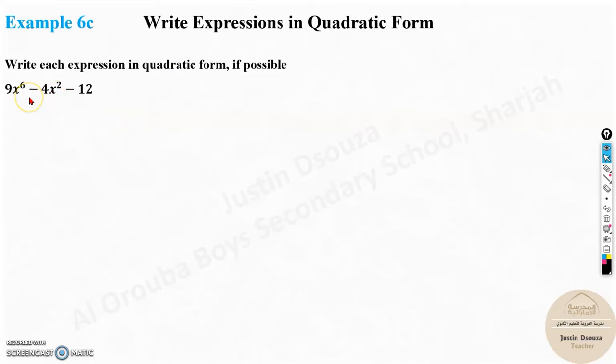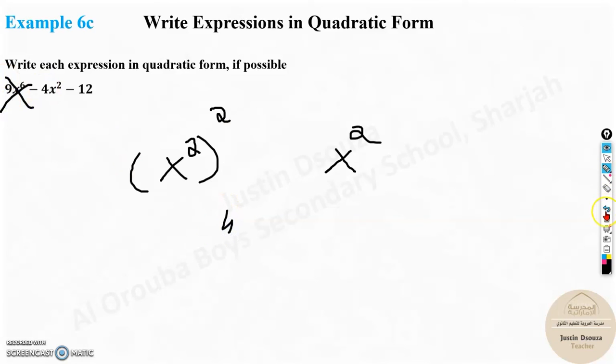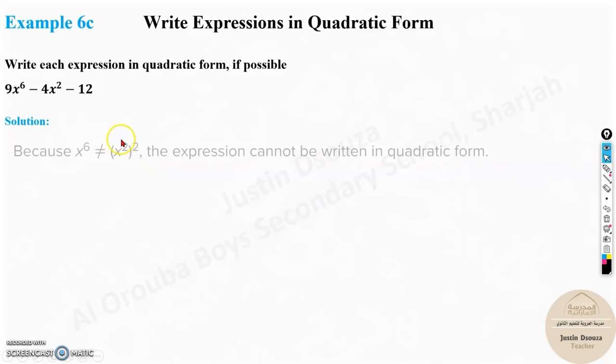Now, how do we write this one? Look over here, x squared. We must write this in terms where the whole square must be there and x squared must be there. Is it possible? x squared, the whole power 2, is x to the power 4. You can't write this. This is not possible really. This cannot be written in quadratic form. Why? Because x to the power 2, the whole square, is not x to the power 6. It's x to the power 4. It's not possible. So this cannot be written. Only a few problems can be written. Not all problems can be written in quadratic form.